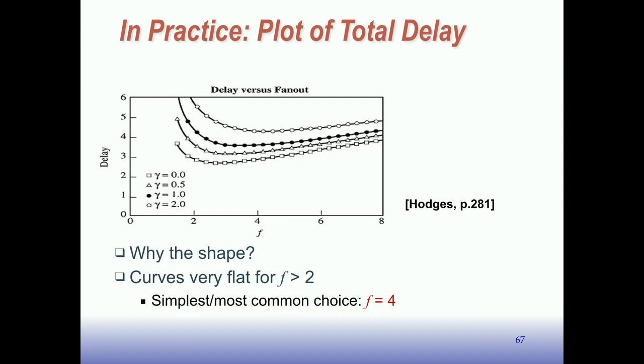Now, it turns out the curves are pretty flat for f greater than 2. So it really doesn't matter. It's not very sensitive. As long as we're somewhere in this region, we're pretty optimal. So in fact, it's common to choose 4. One nice consequence of 4 is it's an even number, and if these are inverters, you end up with the same logic inversion. If you used 5, you'd put a signal in, you get the inversion out at the output. If you want a non-inverting buffer, you'd build it with 4 stages or 6 stages so that you put a 1 in, you get a 1 out, you don't get a 0 out.